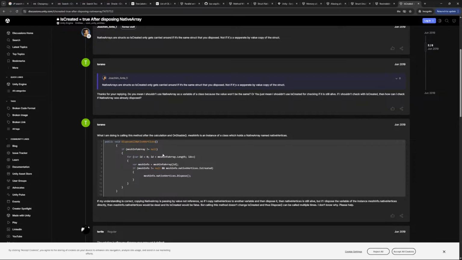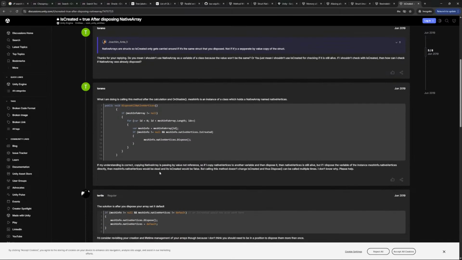If mesh info array is not equal to null, if mesh info is not equal to null, and mesh info dot native vertices that is created, dispose.